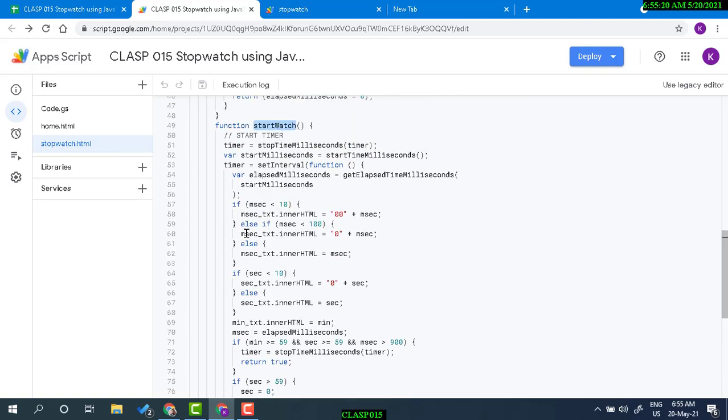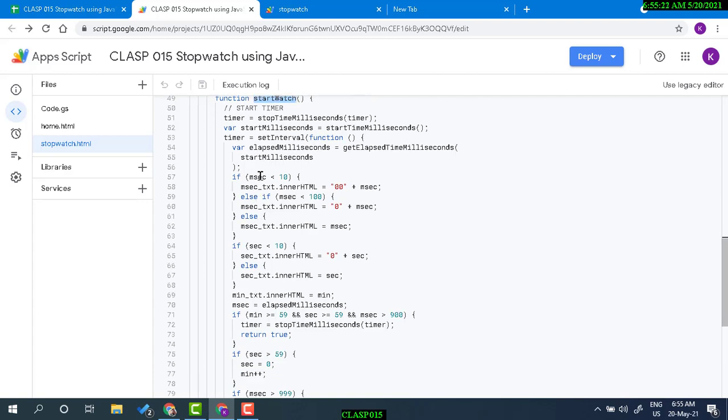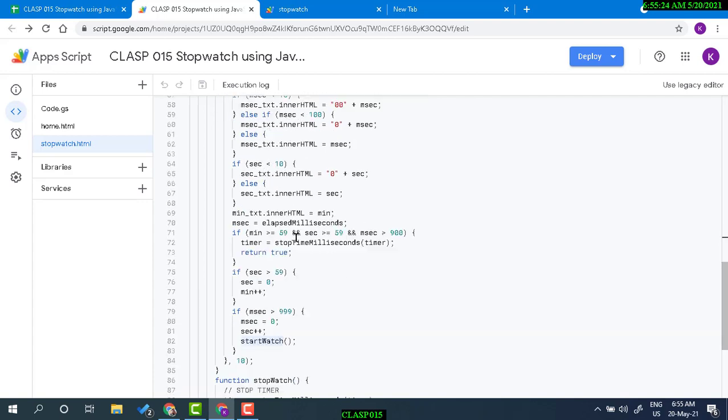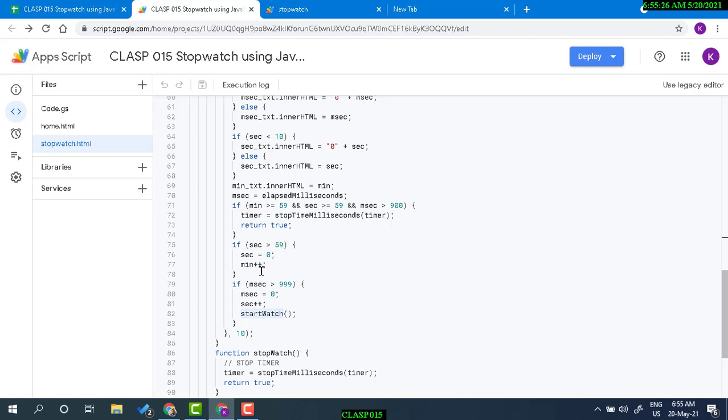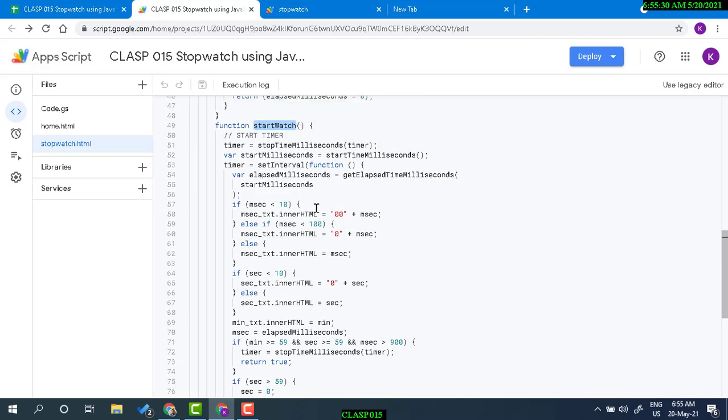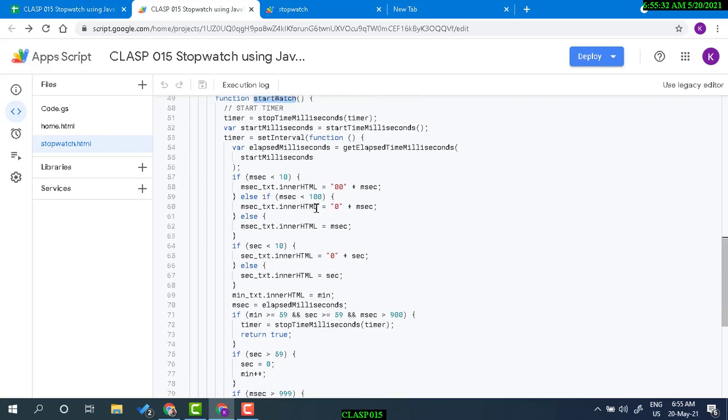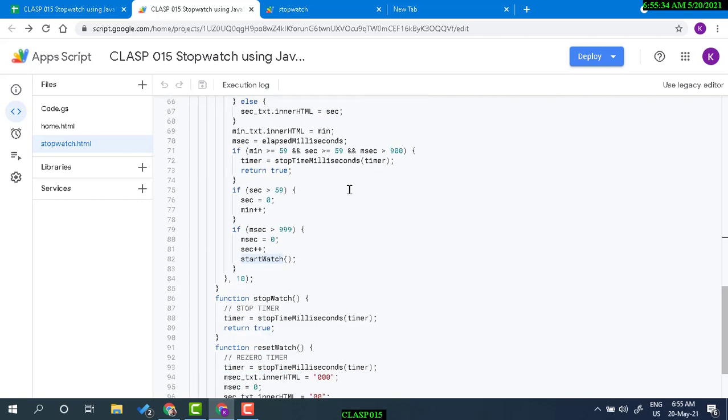Start timer millisecond is being called from somewhere. This function is called from here, the button, and stopwatch is called from here, and reset watch is called from here. So within there are other functions being called. Stop time millisecond is being called two times, one from stopwatch and another from reset watch. Additionally, within the reset watch, all the display values reset to 0. Stopwatch is the most important one because it has all these calculations and display things. I'm not going into details, but you can see the code. If you like, we can copy it. Thanks.